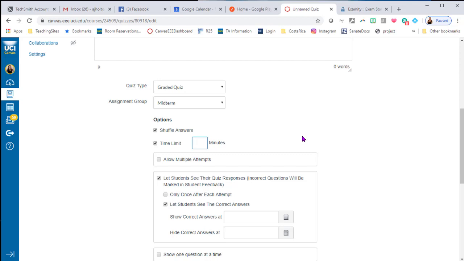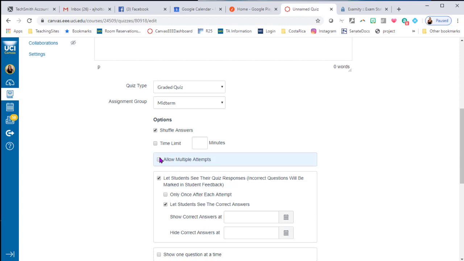You will have to go in and manually do this, at which point the student has probably already finished the exam, and all disaster will ensue, and they'll be very upset, and you will waste a lot of time. So leave this unchecked. Do the time limit in Examity. It will save you a lot of trouble.